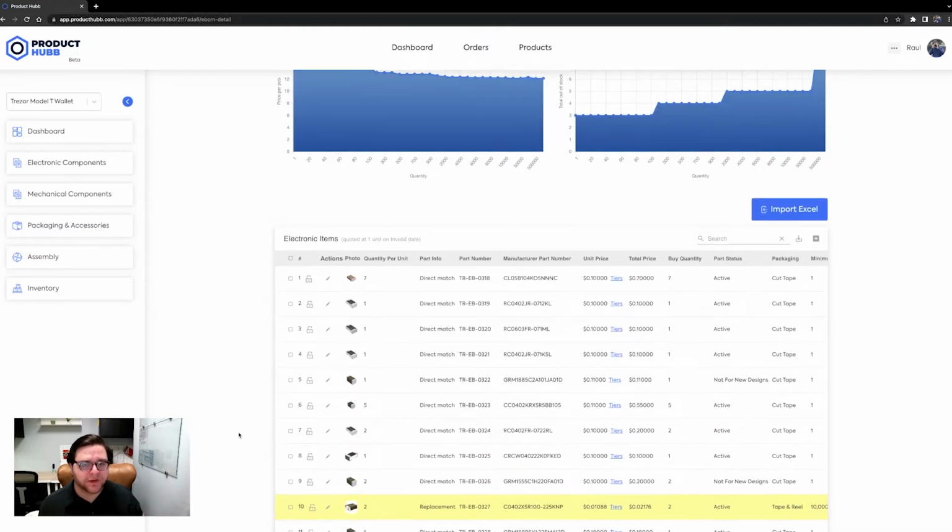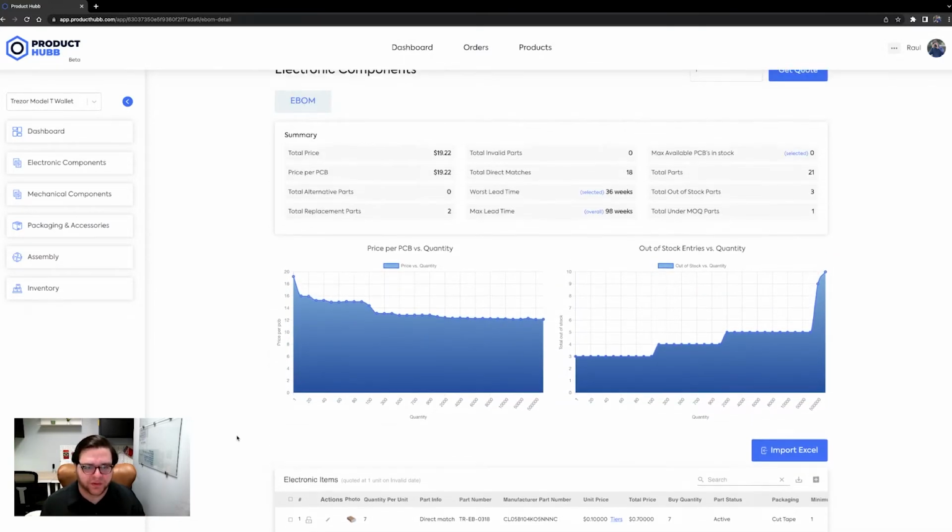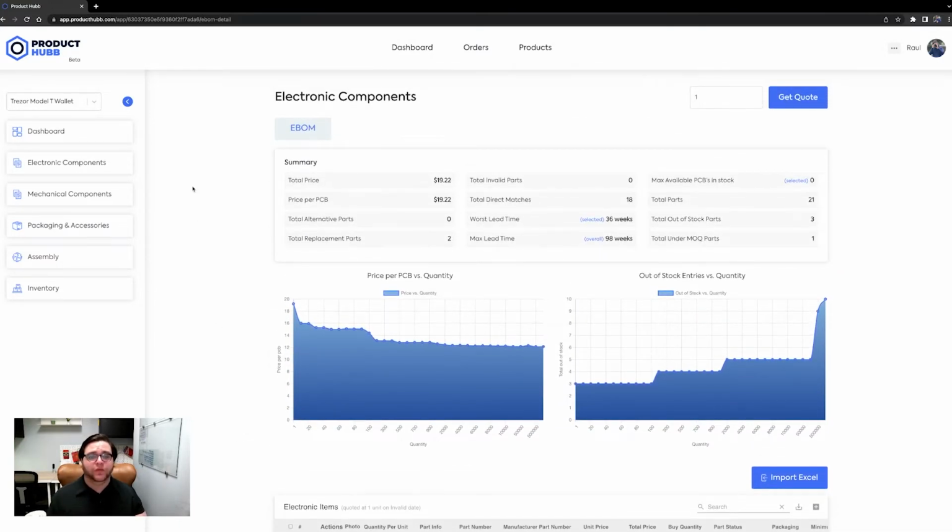Let's scroll up and take a look at the rest of our electronic bill of materials. So for electronic components, we're able to see a summary, all of the important information at a glance. For a quantity of just one electronic component, one printed circuit board, this thing would cost $19.22 in components to purchase.